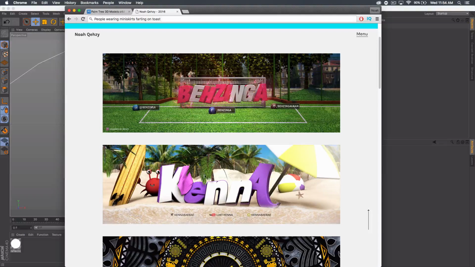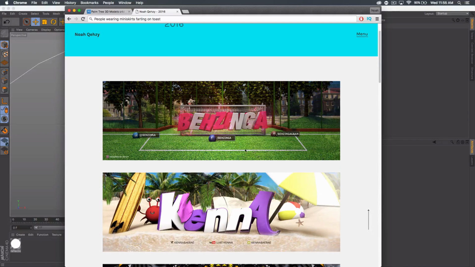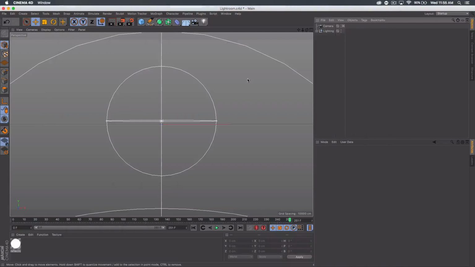You can see I have this Bazinga and Kenna headers that look pretty cool. I really like both of these. I also just recently did one for a client that looks like this. This one's a little more simple because there's no real sky or anything. It's just like the ground. But yeah, I'm going to be showing you how to do this Kenna beach themed one because it has a little more stuff that I can show you, and all the techniques that I use to do this. So this might have to be a two-parter, a Cinema 4D part and a Photoshop part, we'll see.